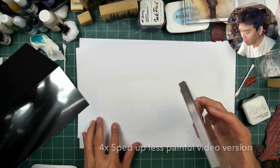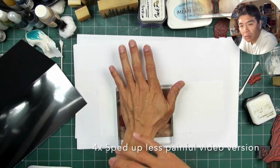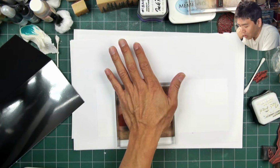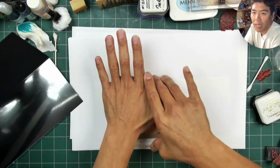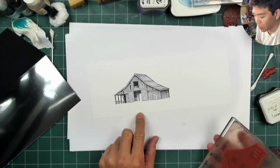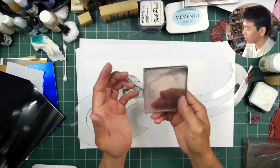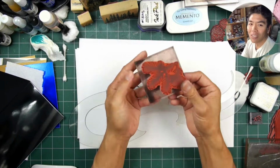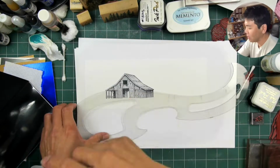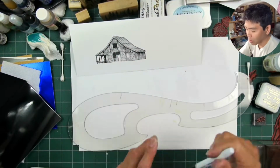Welcome to Stampscaping 101. This was from a live stream, and I've really cut down the time of this creation of this scene right here. Here we are stamping out this barn, okay? And I'm doing it on a half-page piece of Mohawk Everyday Digital White Coated Silk, which is a semi-gloss paper. But when I say semi-gloss, it's much, much closer to matte.